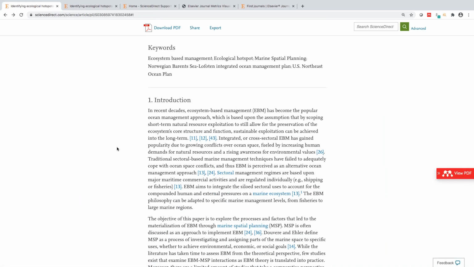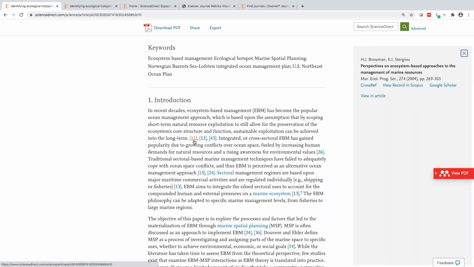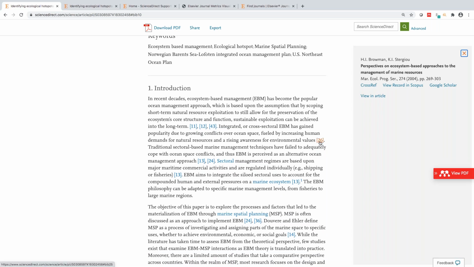And then the last thing in the articles that I want to show you is that we do have in-text citation linking as well. When you have a citation, obviously you can see it at the bottom of the article in the references section, but you can also just click on it and see that information right here. When it's not an Elsevier article that it's referencing, you can view the article in something like Google Scholar. If it is an Elsevier article that they have referenced, you will see the DOI listed here. If you click on the DOI, you will open the article page, or you can download the PDF directly if you think it's something you would want to read later.